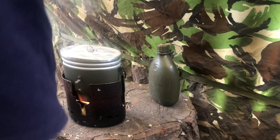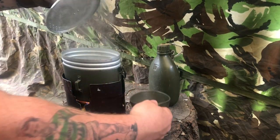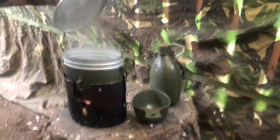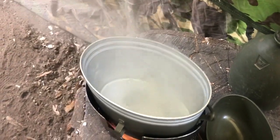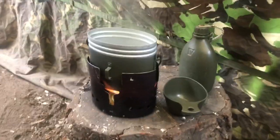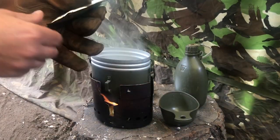Let's see. Water's nearly boiling already there. We'll bring you back when we're pouring the coffee. Well, I think that's it boiled, and that was pretty quick. Nice rolling boil there. We'll get this brew made.